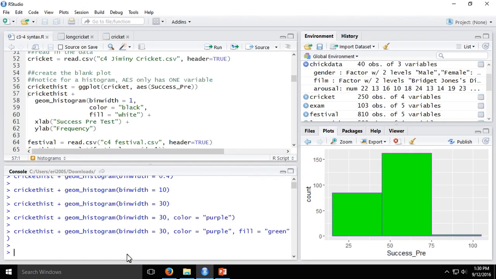Okay. So you can make some really ugly ones. We're doing black and white. So that's why there's 2 different ones here. So the quick rule, and I've taken a note somewhere because I don't think I have this written down, is color is the outline of the bar or the dot or whatever. Fill is what the inside is filled in with.